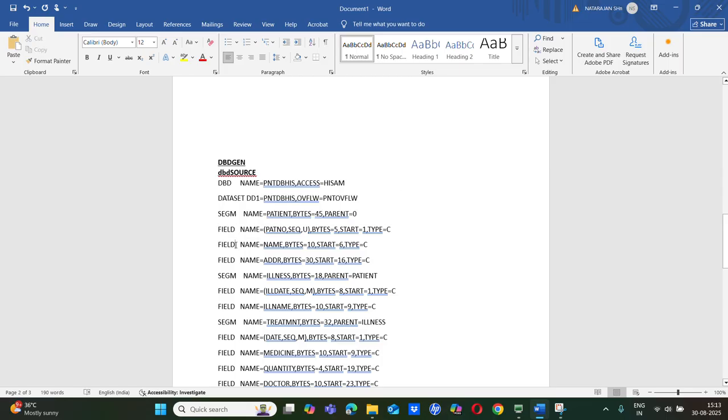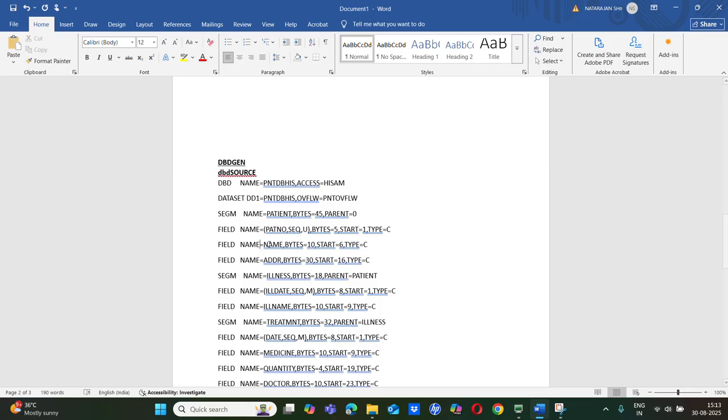Okay, and it can have field names, right? So the field name is like field name equal to patient number, comma, sequence, comma, unique. That means it is having a key field, and it is unique. As I told, a root segment should have one unique field. Then only it can go with the hierarchy processing. So that's why it is important. And as you know, it's KSDS, so the keys will already be in sorted order. So that's how the storage works in KSDS.